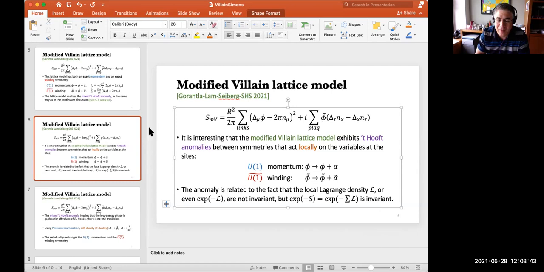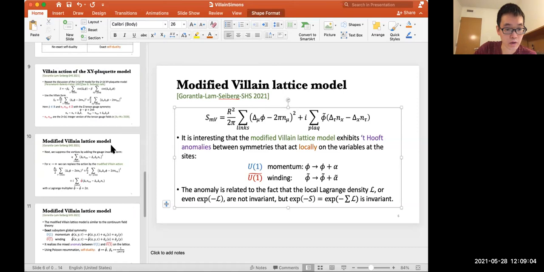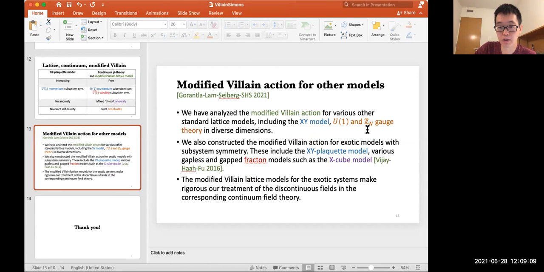So my question is basically whether you tried to do the construction that you did with suppressing vortices in the XY Villain model, but for the non-abelian case, like in the classical Heisenberg model, and what would you expect there? In our paper, we only look at the XY model and the U(1) and various Z_N theories. Yeah, there are certainly other models we can look at, but we didn't analyze all of them.